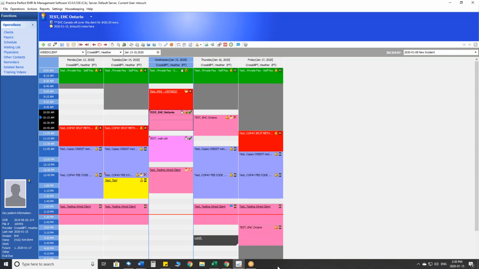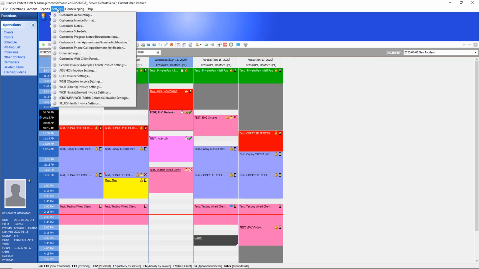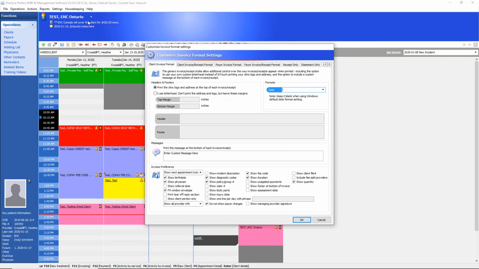Heather, I'm curious. I saw when you guys were putting the post invoice that it had the appointment reminder at the bottom of the screen. Yes. How did you set that up? Yeah, it's just from a setting, actually. So if you go to settings at the top of the screen and choose customize your invoice format. That doesn't apply to us. Are you still watching my screen? I'm still watching, yeah. Awesome. And then there's 2 tabs there for client. And just make sure this little option is selected: show the next appointment, including the provider. Okay, perfect. All right. Thank you.